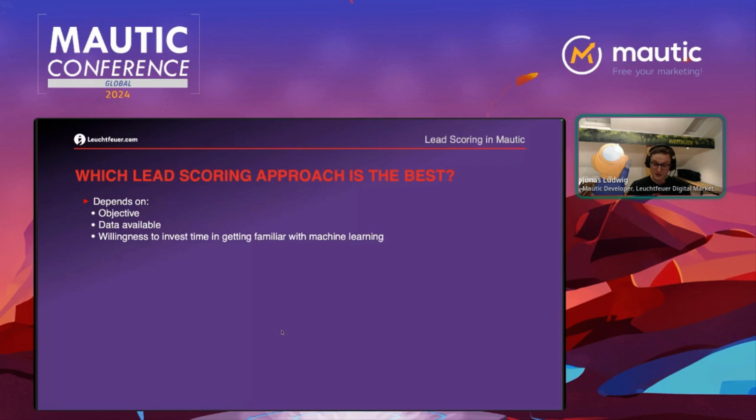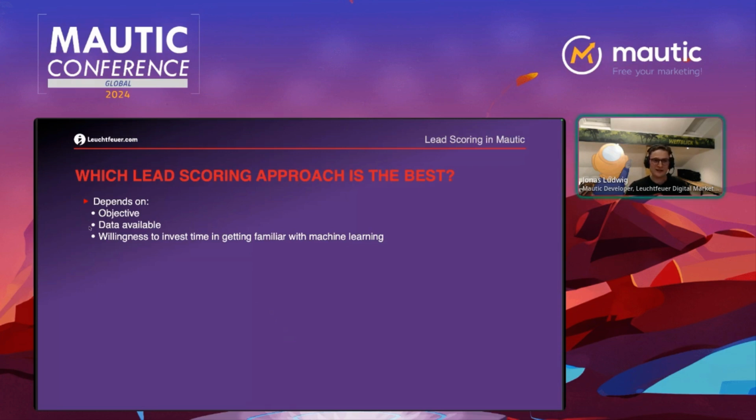But what if you also want to consider leads where it's possible that they will become customers, but not with a super high guarantee? Then it might make sense to go for a traditional approach.